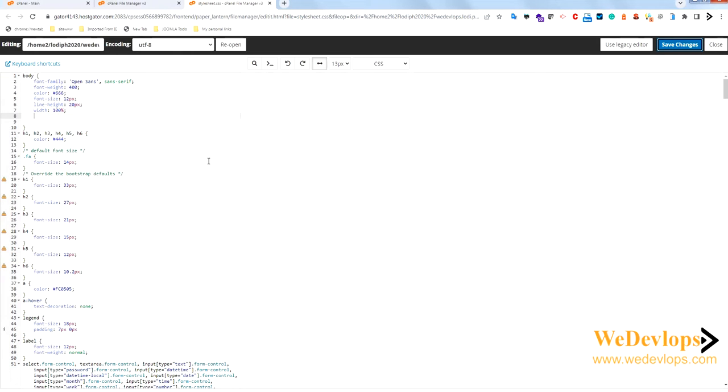Now in our previous video we have added the color of the background, but if you want to know how to change the color of the background, a step-by-step procedure, you can check our previous video. We have a step-by-step procedure to do that. But today's task is we will add an image background. Now first we need to have a background image.